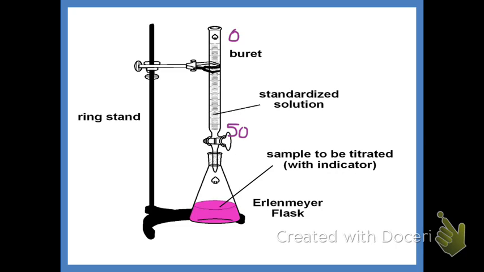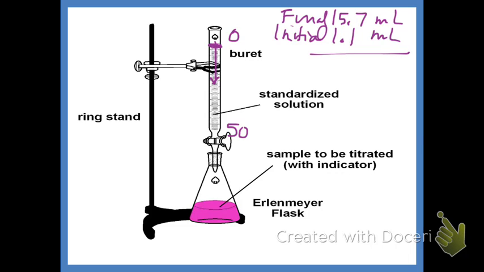And so let's say I walked up to my burette, and it's like right here. It's actually at 1.1 milliliters. So I would write that down as my initial. And let's say I did my titration and I used it to about right here. And I said, okay, it ended at 15.7 milliliters, and that was my final. So I would subtract the two, and I would say that I delivered 14.6 milliliters used. So that's how you read those. Okay?